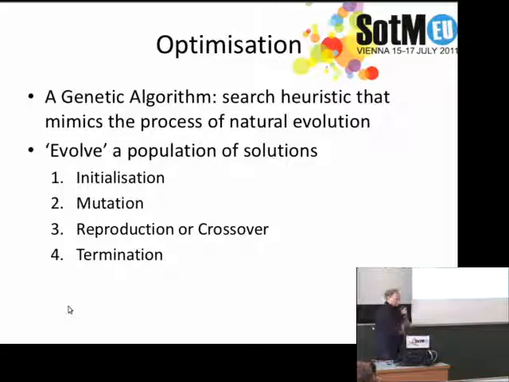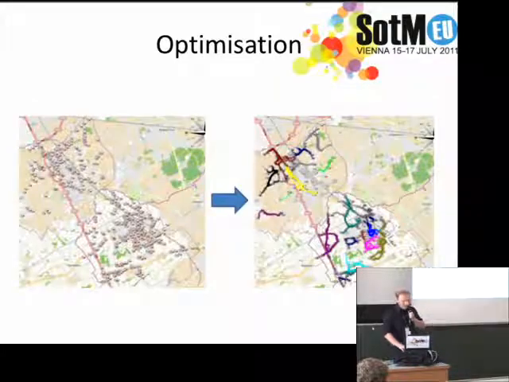Then we use a mutation operation. That means we change little parts of the route, just small tiny parts, to try to optimize the routes. It's all random. It's maybe pretty strange, but it works. Reproduction or crossover is just the combination of different solutions combined into another solution, and then hopefully we get a better result. Termination occurs when we are calculating, and after a certain amount of time we don't find any more optimal routes. We just stop.